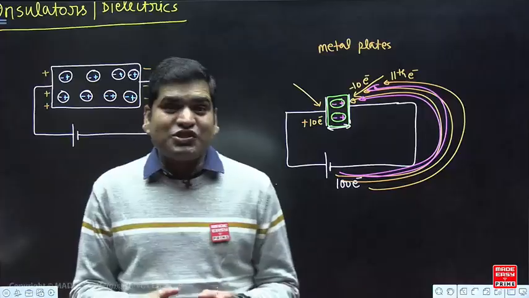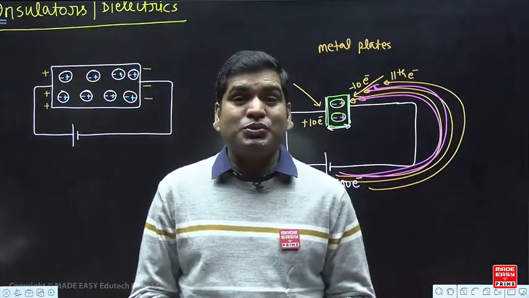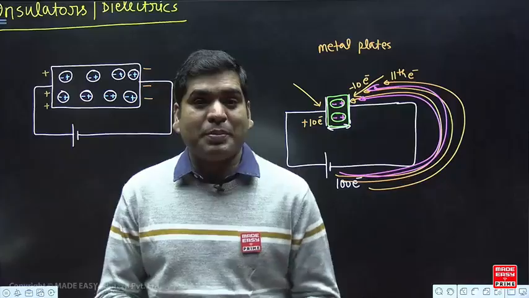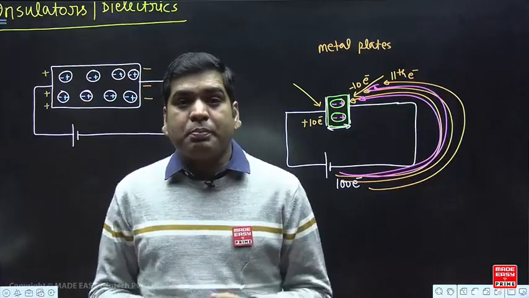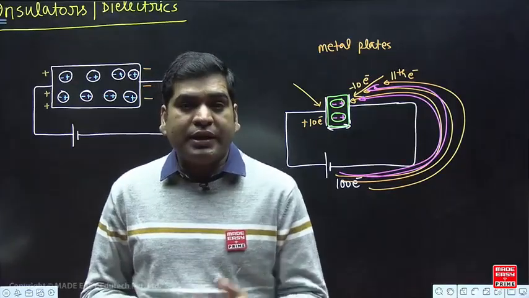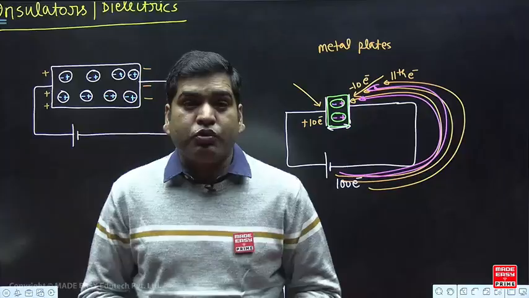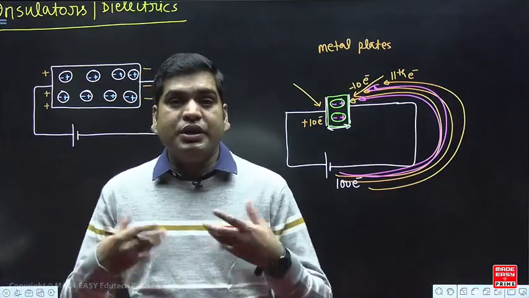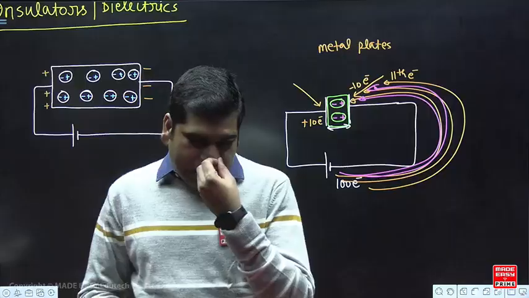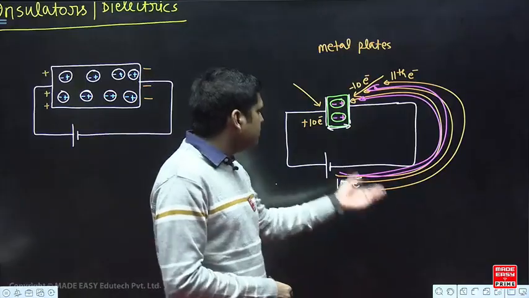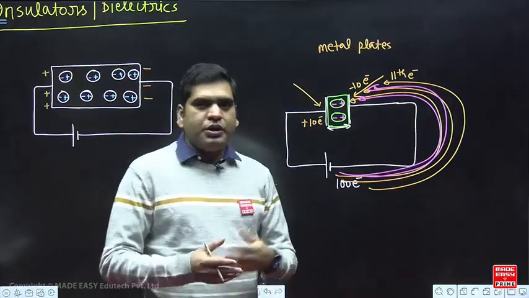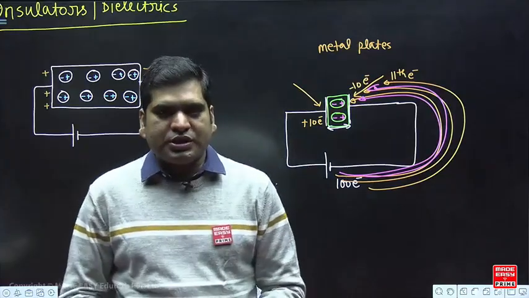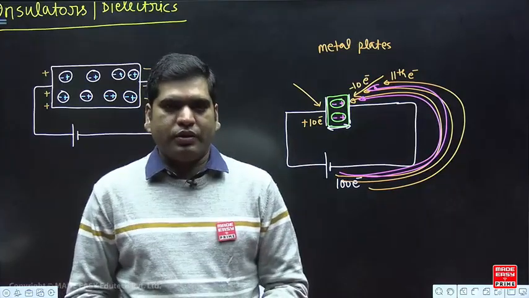enhance. So these non-conducting materials can be used to design a very important device that is known as a capacitor. They can be filled between the plates of the capacitor, and when they get polarized, they can attract more electrons, and hence the capacity to store charge can be increased, right? Higher the polarization, more will be the charge coming to the plate, and if more charge is coming to the plate, higher would be the storage capacity of the device.